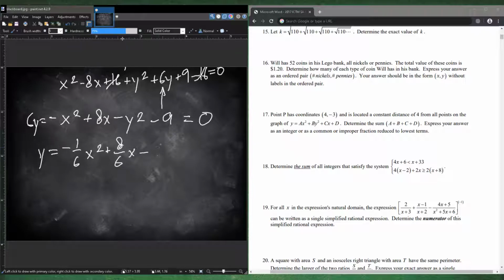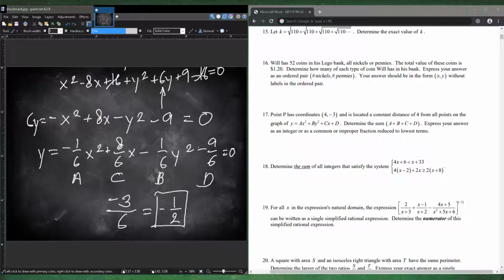I'm not going to simplify it right now because we don't have to. Then minus 6 over... Okay, so now we have to add A, B, C, D. So this is A, this is B, this is C, and this is D because that's the right form. Actually, since I wrote it really differently, this is A, this is B, this is C, and this one's D. So adding them together, and that's why I didn't simplify, because now we can add it really easily. So negative 1 plus 8 is 7. 7 minus 1 is 6. Minus 9 is negative 3. So negative 3 over that 6 is equal to negative 1/2.